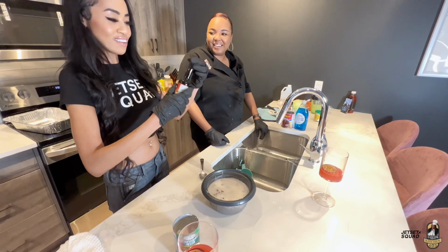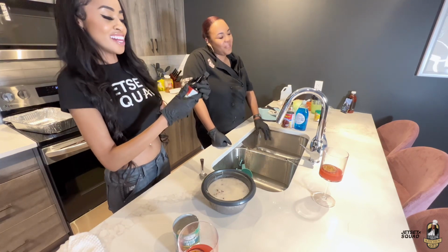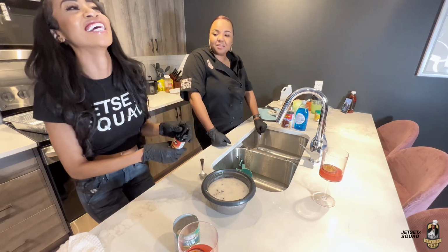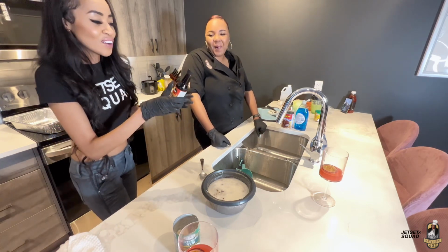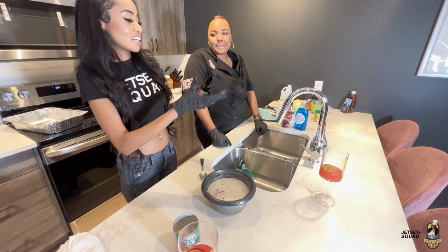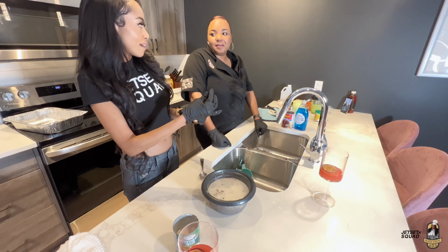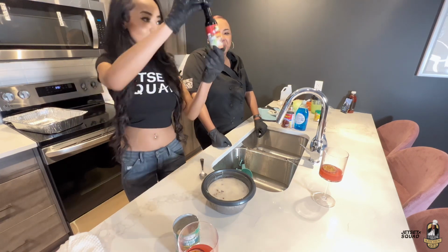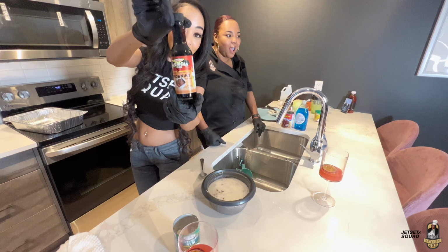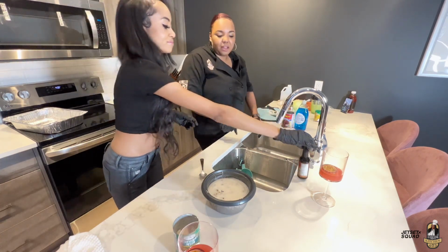When you said get browning, I was Googling, what is browning? I was looking at Safeway, and they were saying it's the juices from the chicken already. So I was like, oh, we're just going to make our own browning. Oh, no, baby. You need browning. Jamaican Pride or Grace Browning.